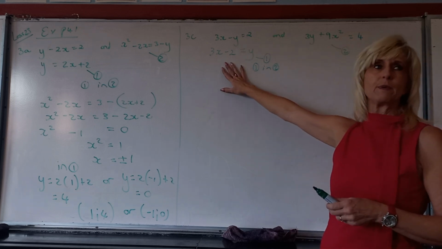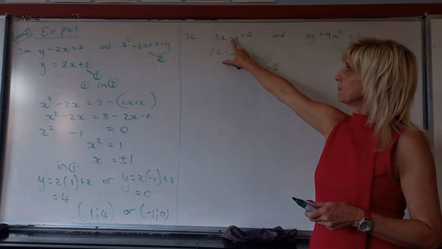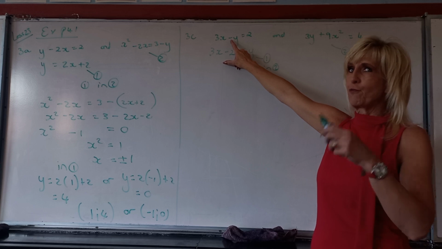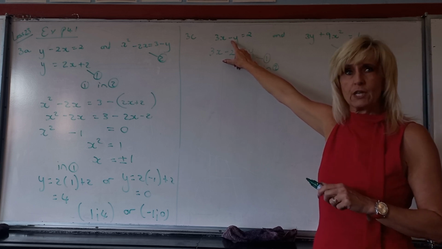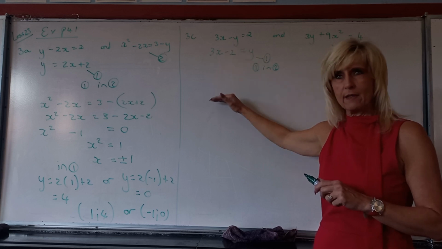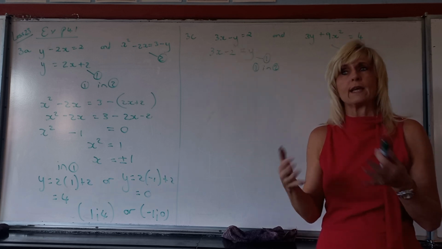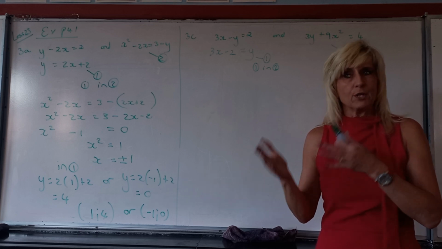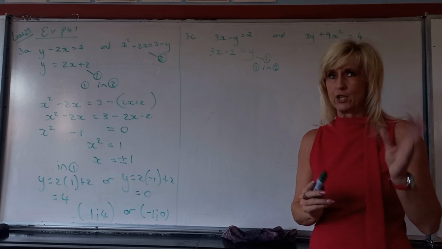Will it always be able to not have fractions? Say this was, for instance, 4y or 6 or 5y. Then, unfortunately, whether you take the x alone or the y alone, you're going to have fractions. Unfortunately, that makes it a little bit more difficult. But you're still going to go for the linear one, whether it's fractions or not.